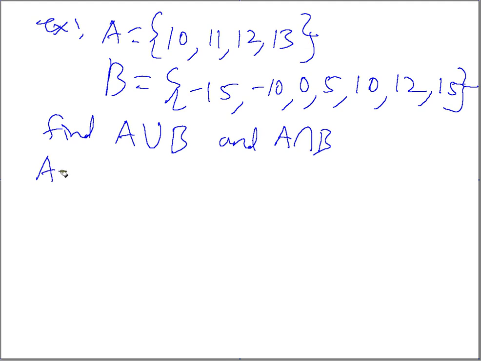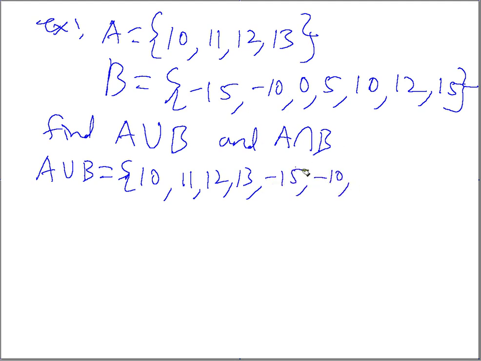Now, again, union means what? We simply have to just combine them, right? If I combine these two sets, it's going to include all these numbers, basically. So it'll include 10, and you don't have to list the numbers in numerical order. So it'll have 10 in it, 11, 12, 13. Everything from the first set, and everything in the second set. Negative 15 is going to be in it, negative 10 is going to be in it, 0 is going to be in it, 5 is going to be in it.